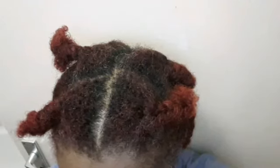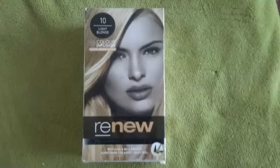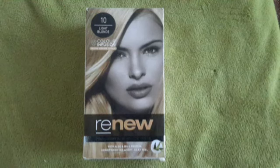Okay, so this is what my roots look like. Not really much lighter. You might not even think there was a difference. Just a slight difference. And this is what my hair looks like when it was dry. The ends were much, much lighter before I even went ahead to redden it.